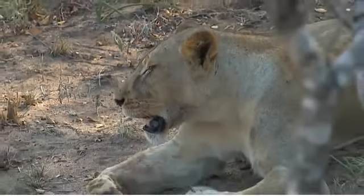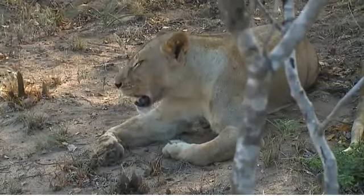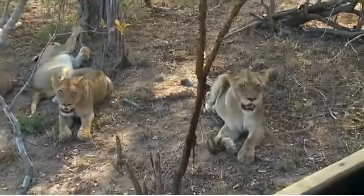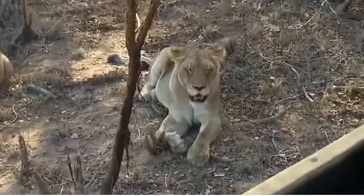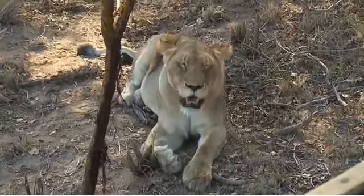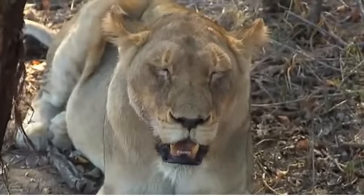They have more trouble dispelling heat because their digestive process actually causes heat, so when they've got full bellies they are less active than normal. When we arrived here the sun was a little bit higher up, but as it's cooled down the lions have actually moved closer to us - they're creeping into our shade, and it wasn't shade when we arrived.